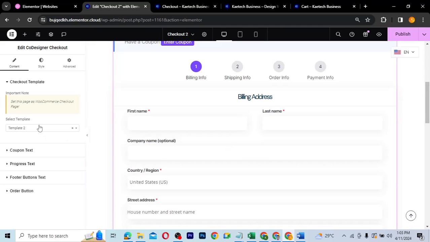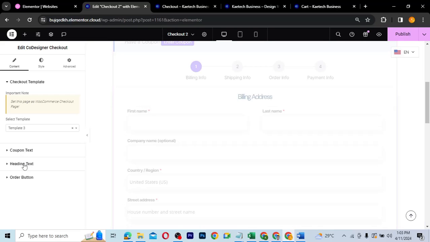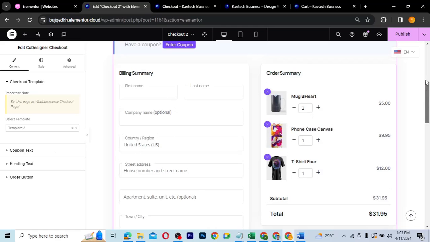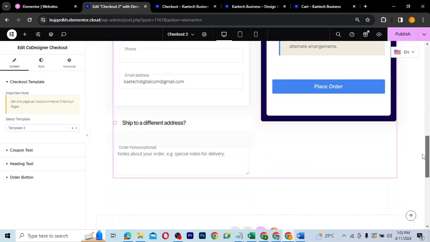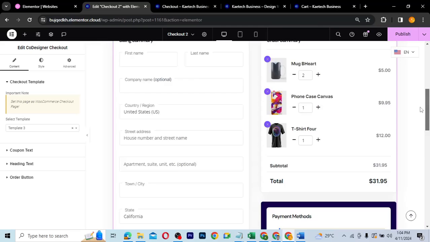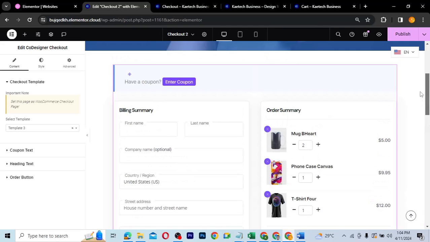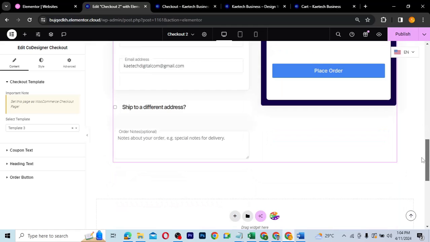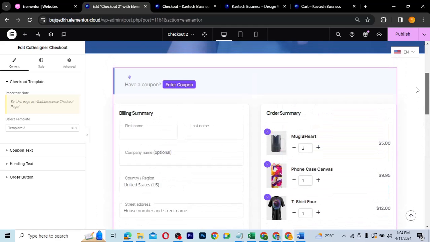Okay, now if you don't want template 2 also, you can go ahead and use template 3, which is what I used in creating my checkout. Okay, so this is what I used, and this is what I'm going to redesign and make the way I want it. Okay, so basically this is what I'm going to do, and this is it.